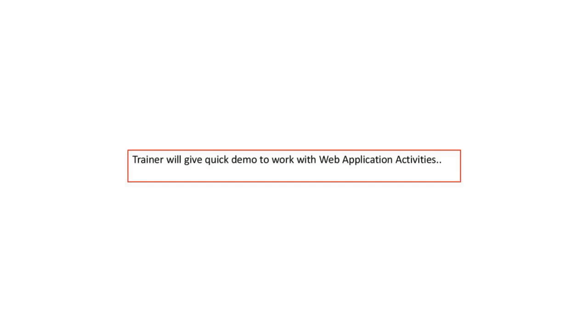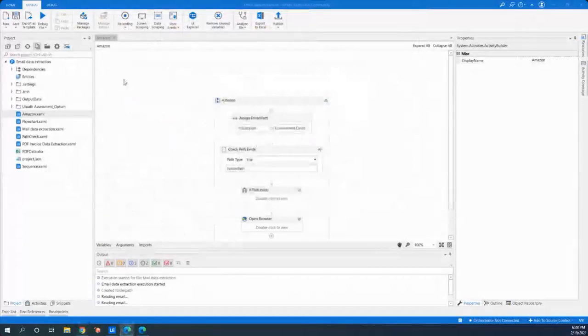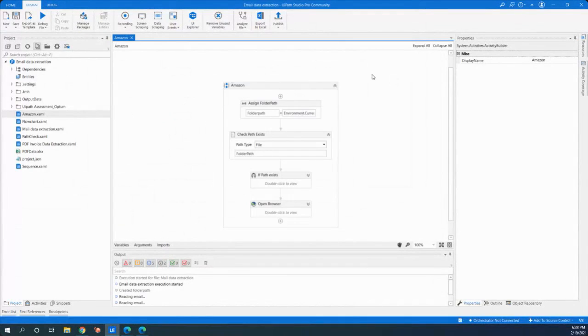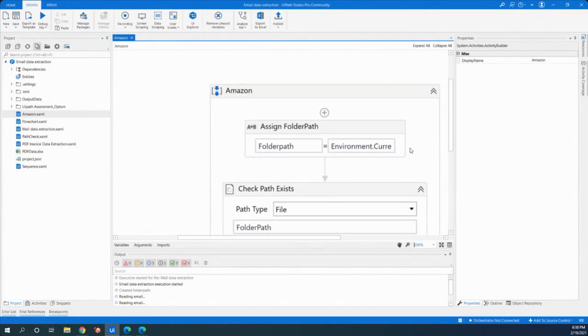All right, so let's stop this presentation and go to UiPath Studio to explain how we can do a web automation. I'll start sharing my UiPath Studio again. And I'm really sorry that we can't increase the font of UiPath Studio as of now. If it is not clearly visible, I can only change the font size in the center of the screen, where we will build the actual bot.